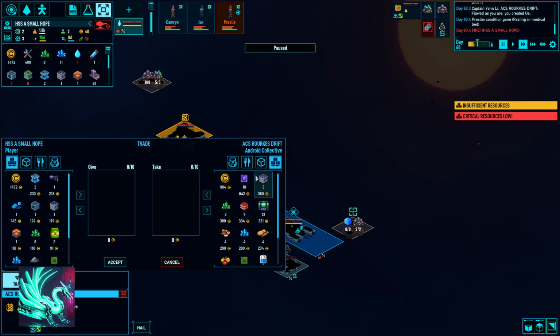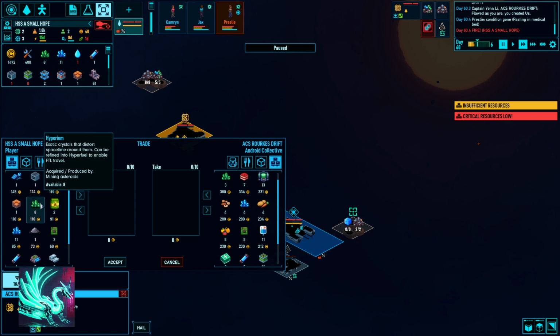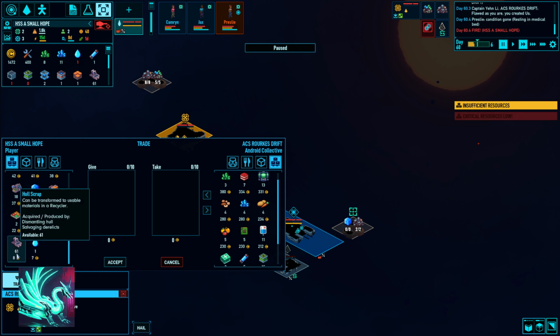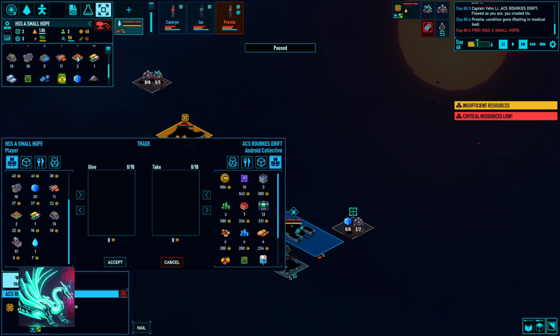What do these guys got and what do they want? We could sell them a whole block, but we don't necessarily have to do that. We found out it's not as profitable as I thought it was initially. They don't really want hull scrap. I think we sold them a bunch already because we've traded with them before. I don't think we particularly need to trade with them. I don't think there's anything they need that we really want, except for maybe energy blocks.